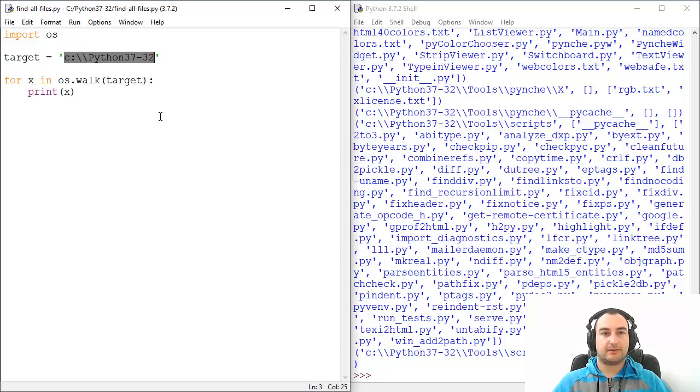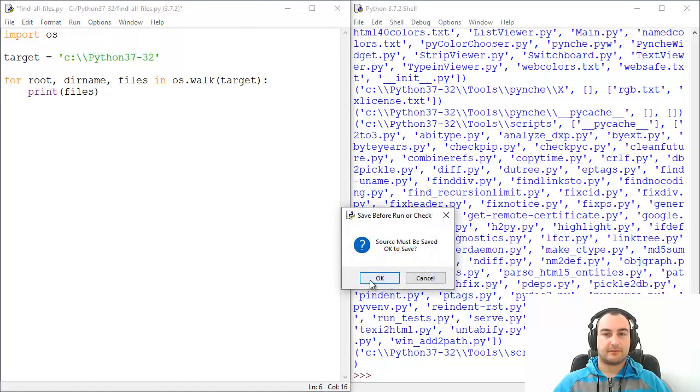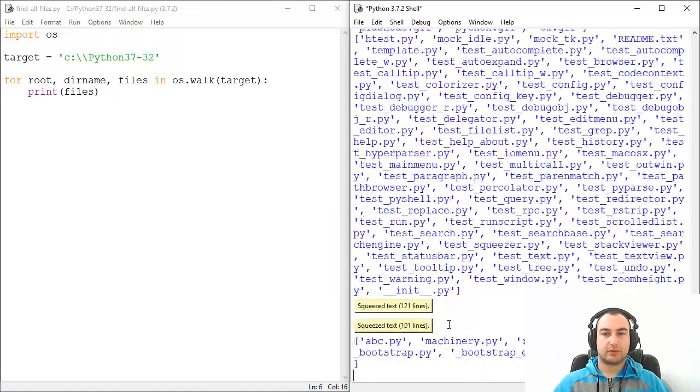And we're going to use three things here in the for loop. For example, root, directory name, and file or files. So now what? Is that enough? No, it's not, because now we need to go through all these files and grab them individually from this pile here. Because let's just print files here. Let's see what's happening. See, that's also no good.